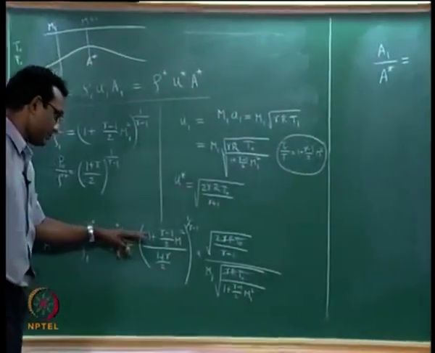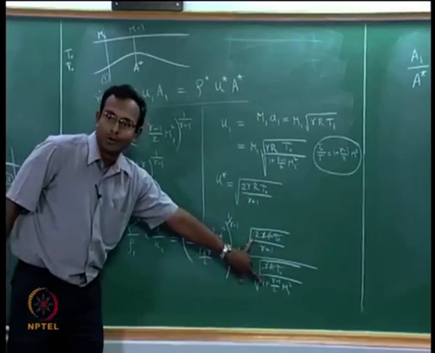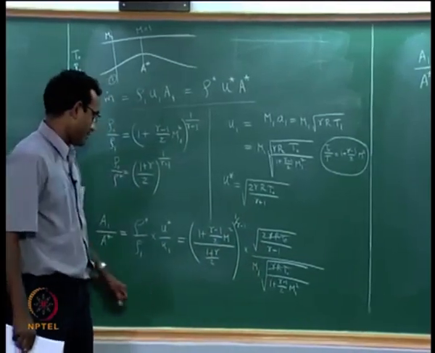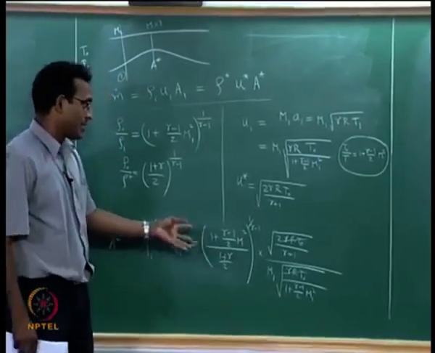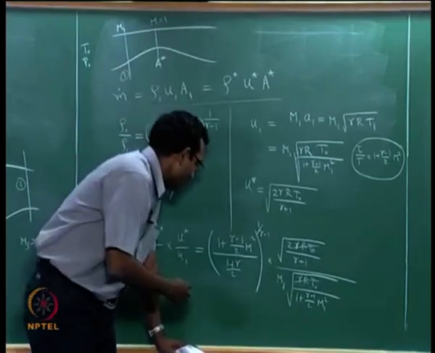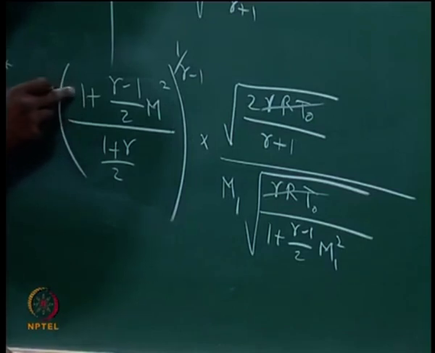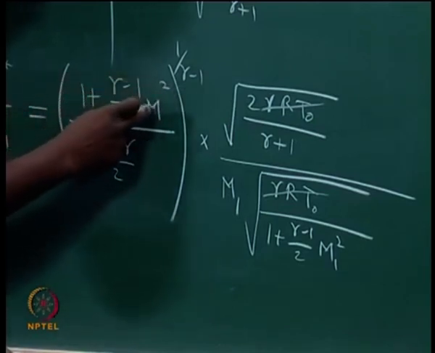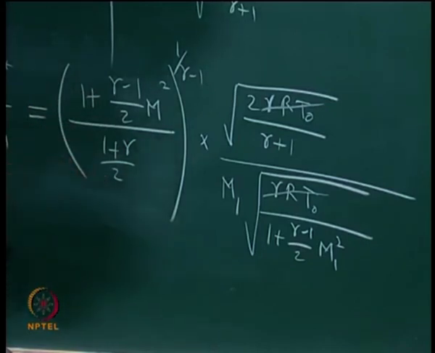If I look at it, the expressions are almost the same in this bracket and in this square root term. There is just a 1 by m1 which will be separate, which we will put in the front. The remaining things are almost the same. If I slightly rewrite this, I will get 2 plus gamma minus 1 m square whole divided by 2, then that by 2 will get cancelled with this divided by 2.